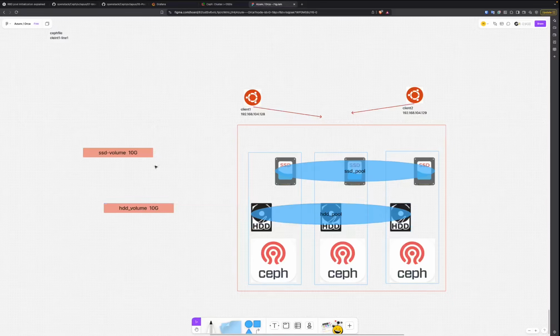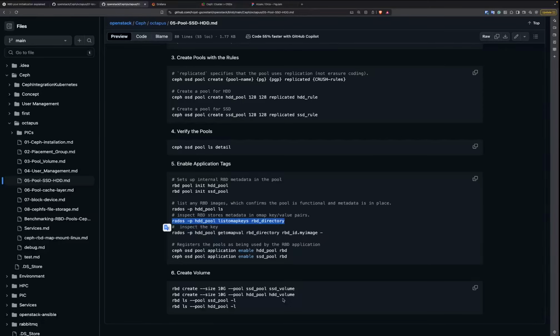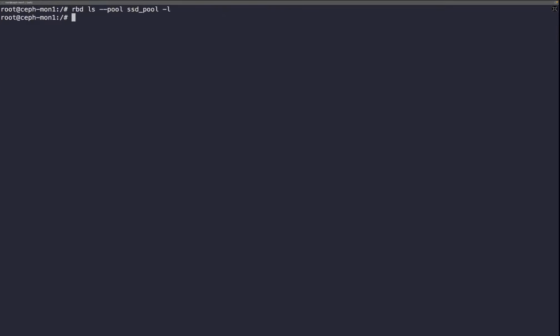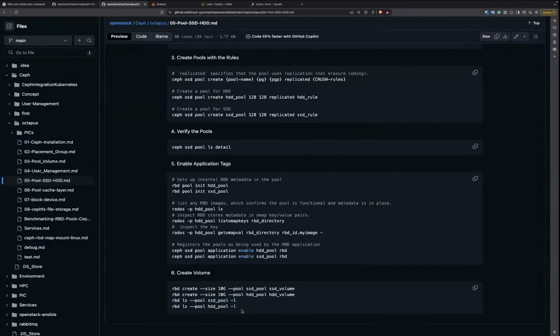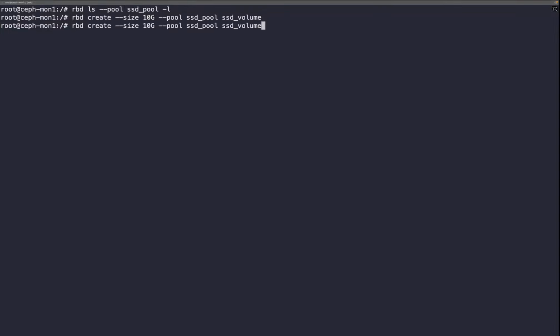It's time to create the volume. Before creating the volume, let's look at my pools.